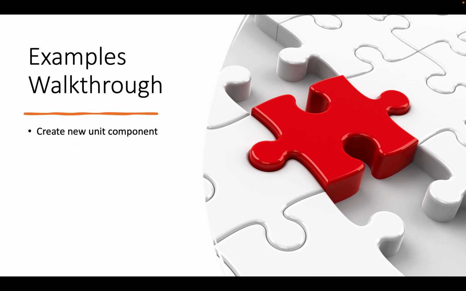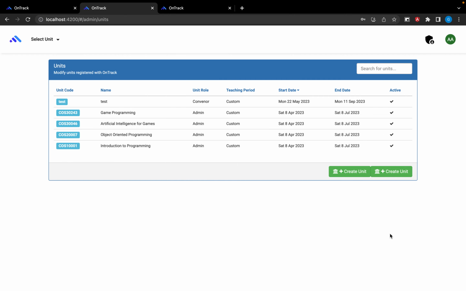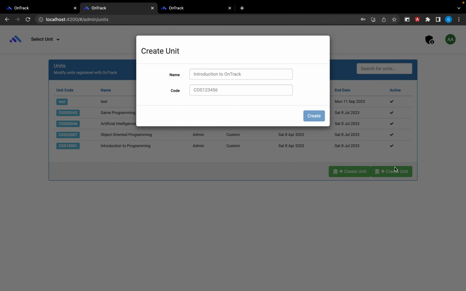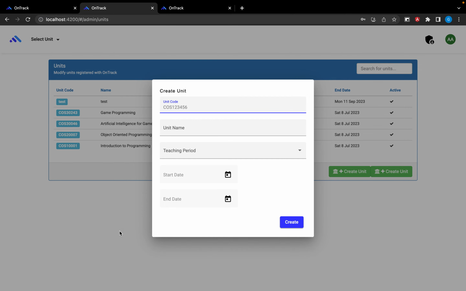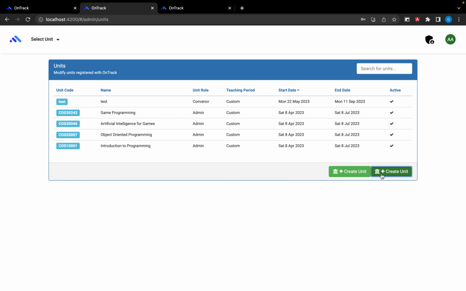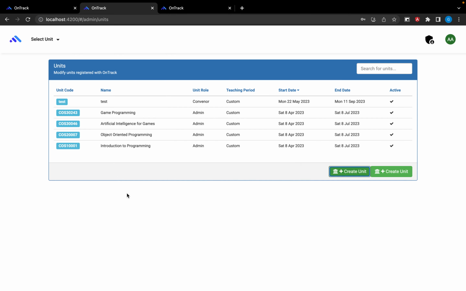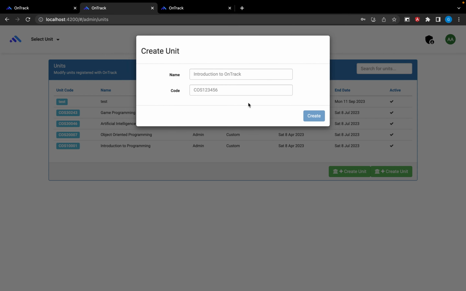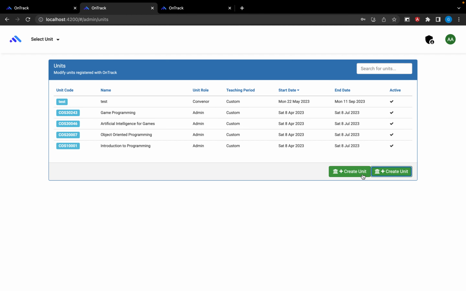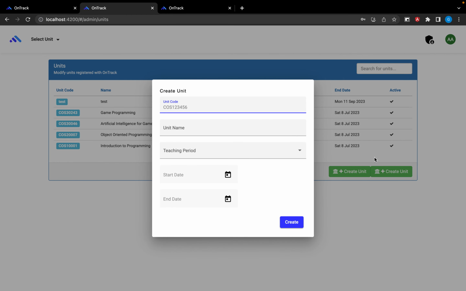Now, let's have a look at this component that I migrated. So, here is the old one, and here is the new one. It is essentially doing the same thing. There are just a few extra fields here, and this one is Bootstrap for the styling purposes, and this one is Material UI.